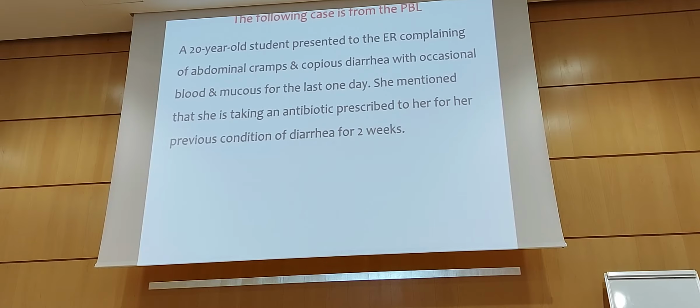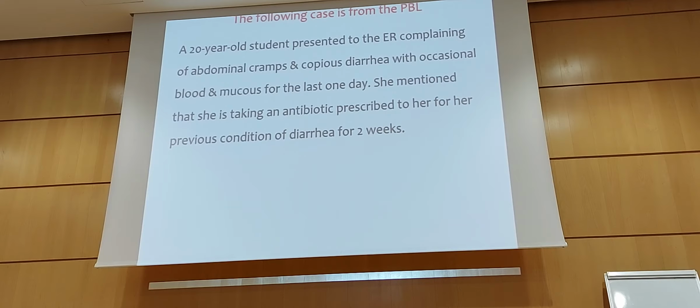So that student is taking an antibiotic for treating diarrhea for 2 weeks, and she is coming now to the ER with abdominal cramps and once again diarrhea. We do not know what happened, whether she improved or not during these intervening 2 weeks, but she was given the drug for diarrhea, and she has presented once again with diarrhea and abdominal cramps for 1 day. So it seems that we can assume safely that during these 2 weeks she improved, but once again the diarrhea has restarted.